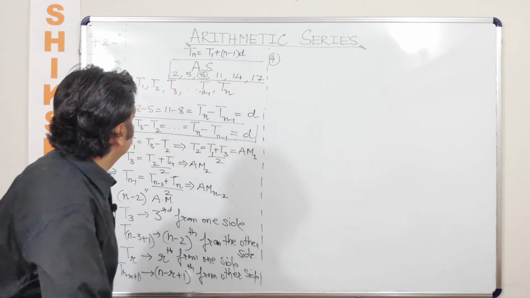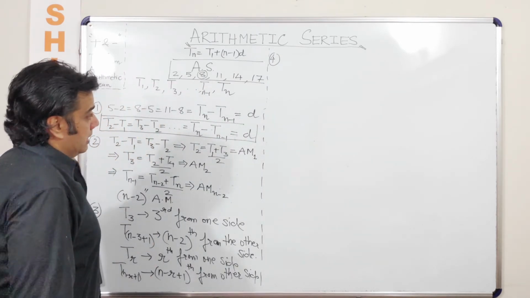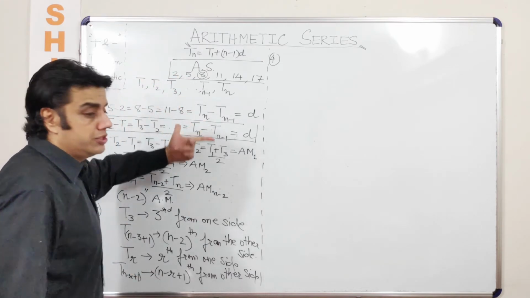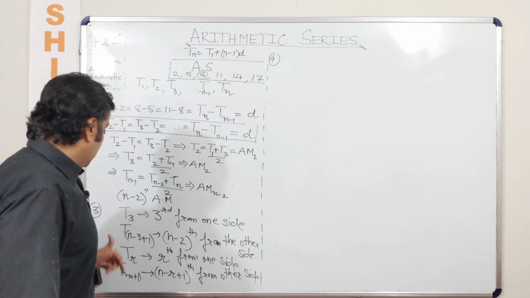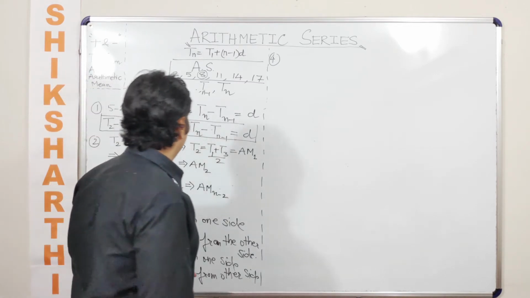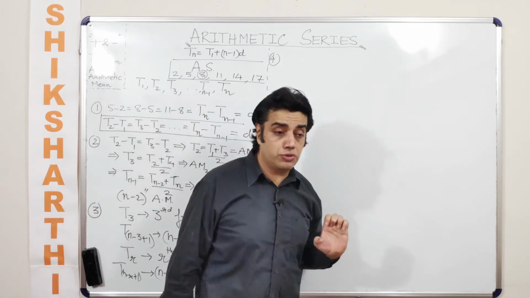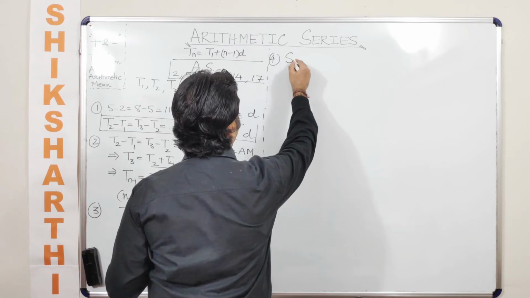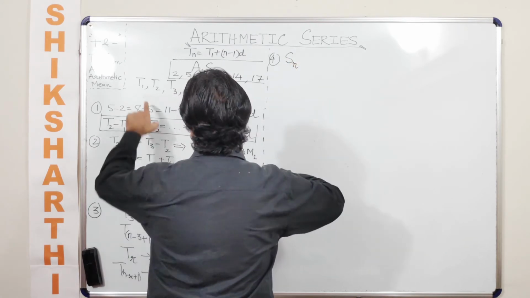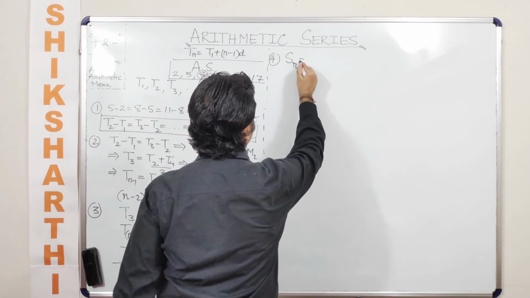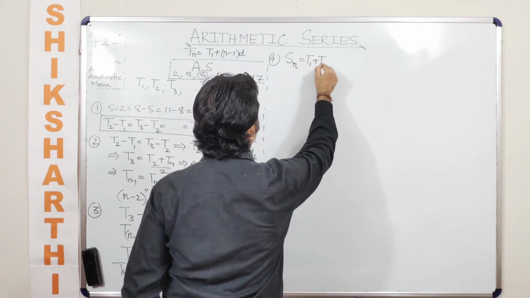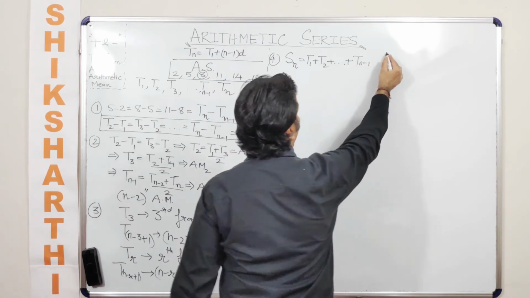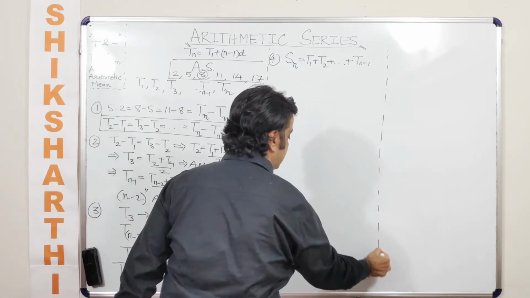Now, we already know how to identify the term, how to find out which term it is with the help of the formula. The location of the term has also been discussed. You know the concept of arithmetic means also. The next thing which becomes important here is to find out the sum of the first n terms. When I am finding the sum of the first n terms, this will be nothing but t1 plus t2 and so on till tn. This is how we will be finding the sum of the first n terms.